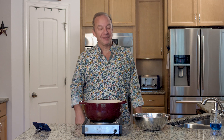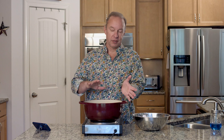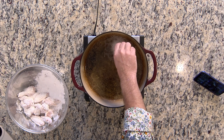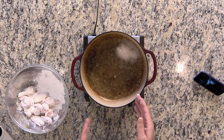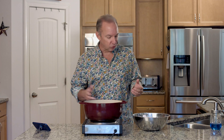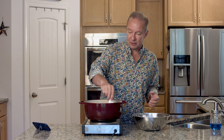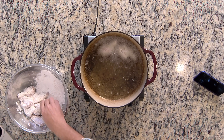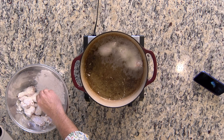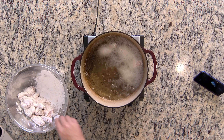Now we're back and it's time to throw our wings into the hot oil. I've been preparing this hot oil over on another stove. I wanted to show you what it looks like. We're going to take these battered wings and gently lay them in. You can use a vegetable oil, a peanut oil, or a canola oil — those are all good oils to use. I put about an inch and a half of oil in here, and I wouldn't put much more than that.